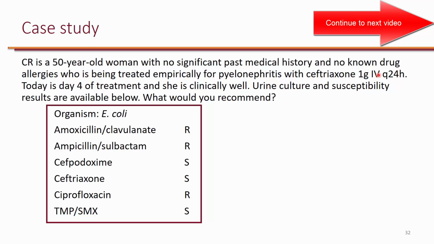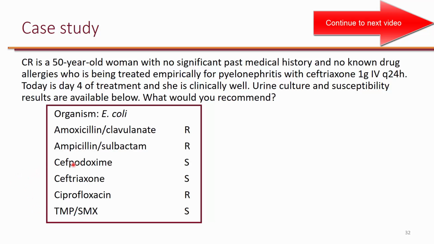Ceftriaxone is IV, and at some point, if the patient is ready to go home, we can change this to PO. Ceftriaxone is only available as IV. But first of all, you want something that's susceptible. You don't want to use something that's resistant. Augmentin, for example, is PO, but because it's resistant, we're not going to be able to use it. From the things that are susceptible, trimsulfa is available PO, and so is cefpodoxime. Cefpodoxime is a third-generation cephalosporin that's available as PO, so you have two options left.